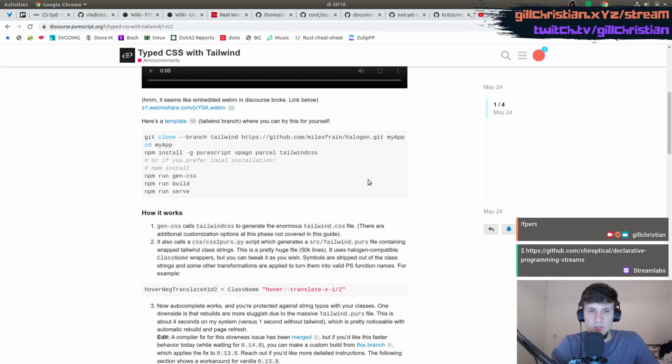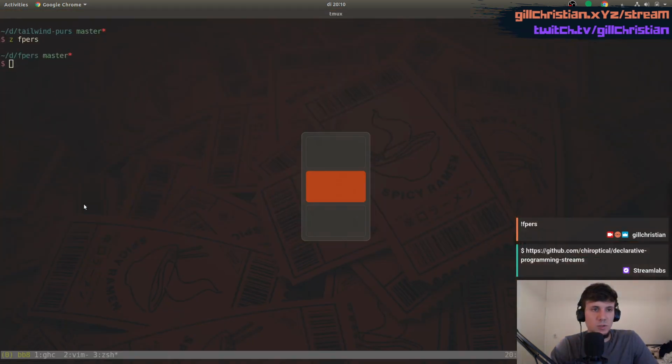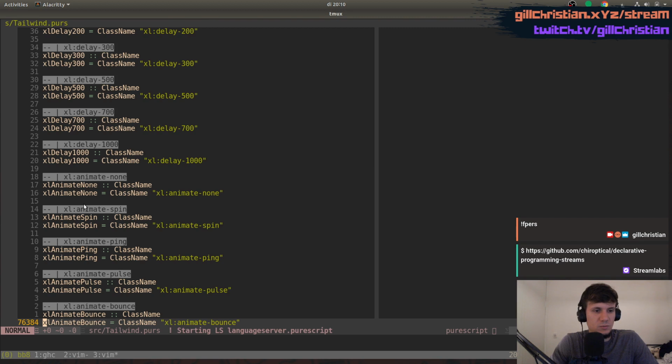Yeah, so this is for PureScript, but I will be writing Haskell code. So it generates this file, which is 76k lines, and I think it's around 19,000 classes.